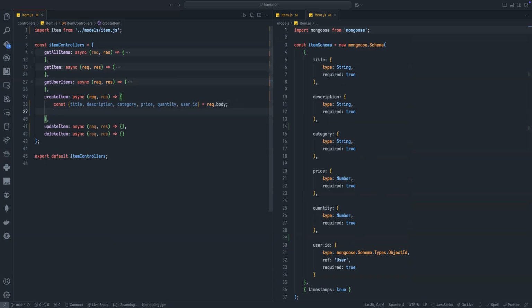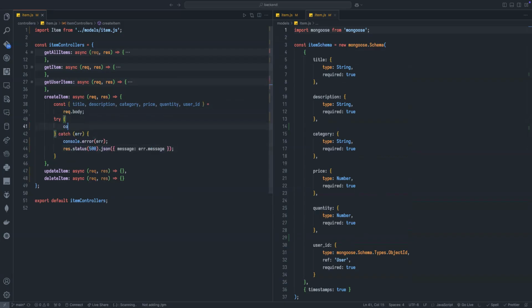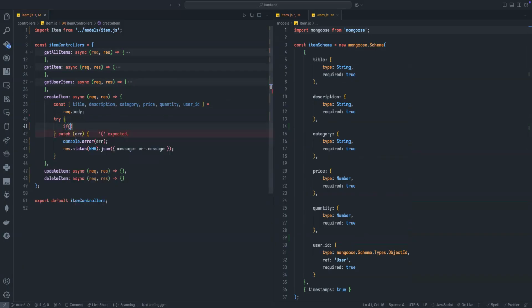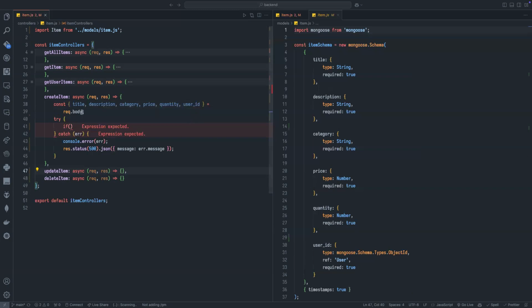And here, of course, I can now use try and catch. I'm trying to create, so the error should be the same. Actually, I can add an if block here. I need to make sure now all of them exist, because all of them are required here, as you can see.